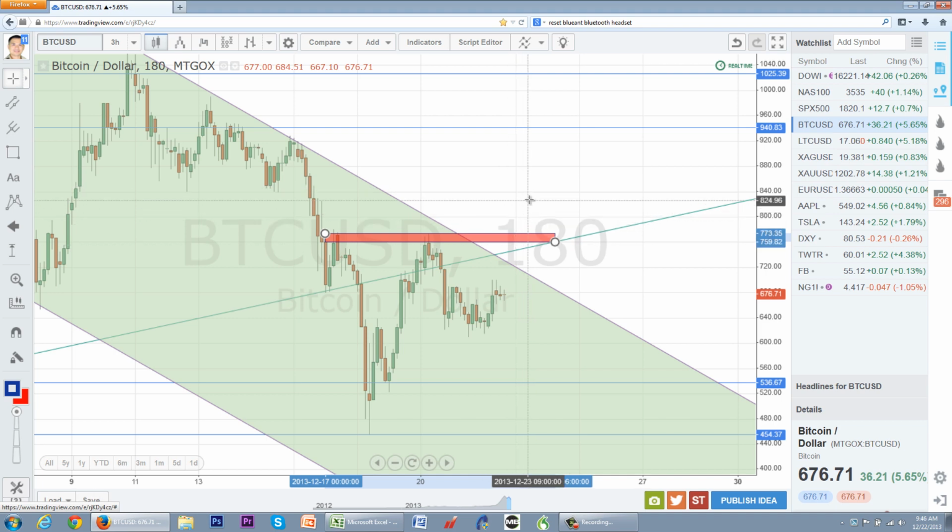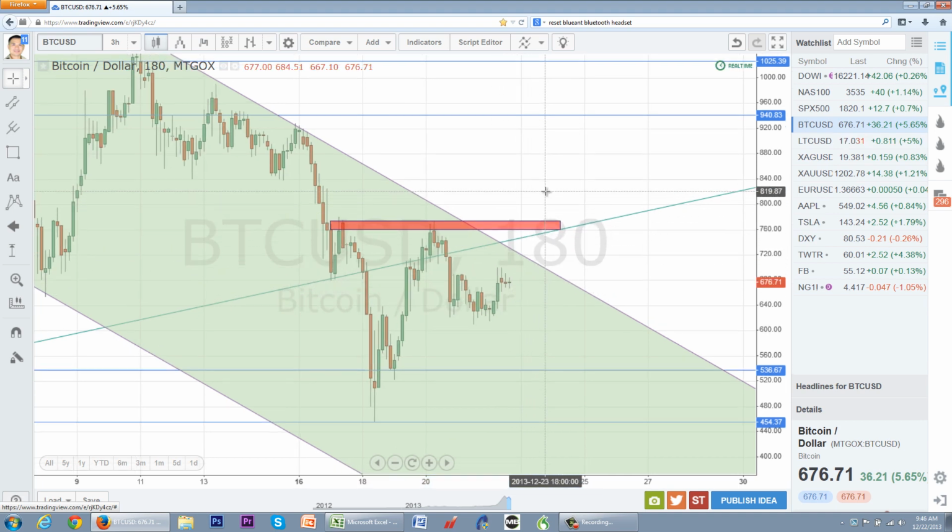And if I take it long right there, I would put my stop somewhere below here. If price goes up from here and continues to go up, I would put my stop somewhere here if I wanted a tight stop, or no more than below this. If price comes up to here, you took it long, and it came back down and broke the low of this area right here, I would definitely get out. That long is long gone.